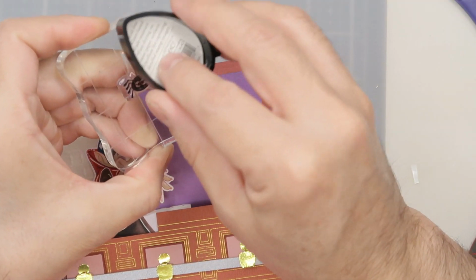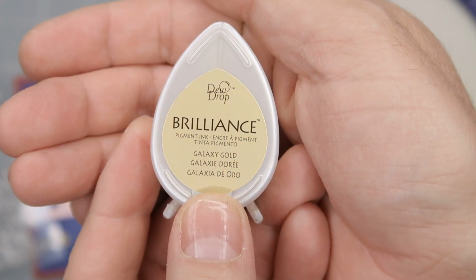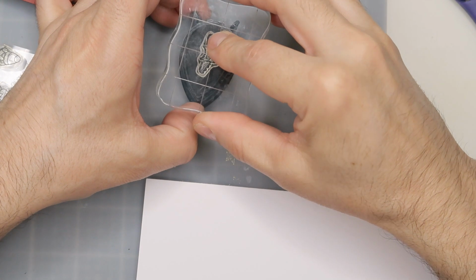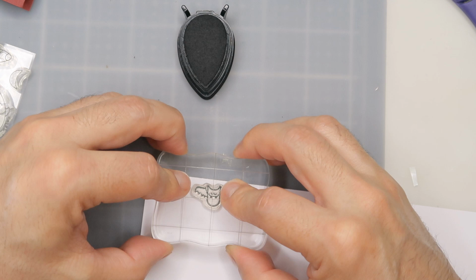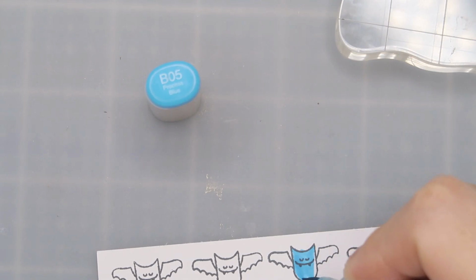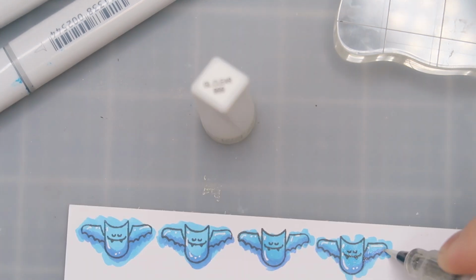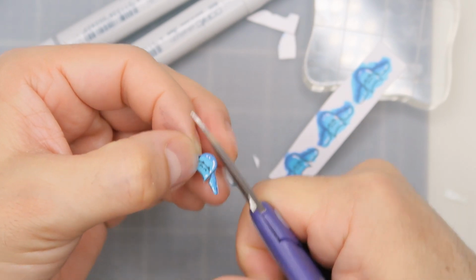I also decided to do some stamping on the inside of the card. I added this small spider on the corner, and on the outside I stamped several stars in gold. And I also decided to add a couple of bats. So I stamped these little bats using Memento ink and colored them with Copic markers in blue to follow the color palette. I added some highlights and finished them off with some clear Wink of Stella.